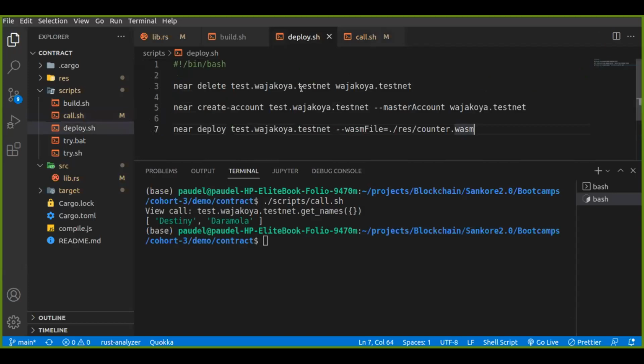If you look at our deployment script, you realize we are deleting the account first, then recreating it, right? So this basically interferes with the state of our smart contract. But if we were just using the same account, if we never deleted it, then you should come several years later and find your initial work intact.